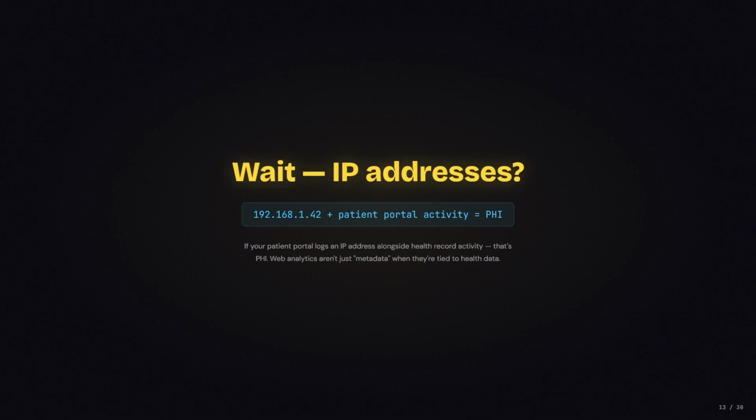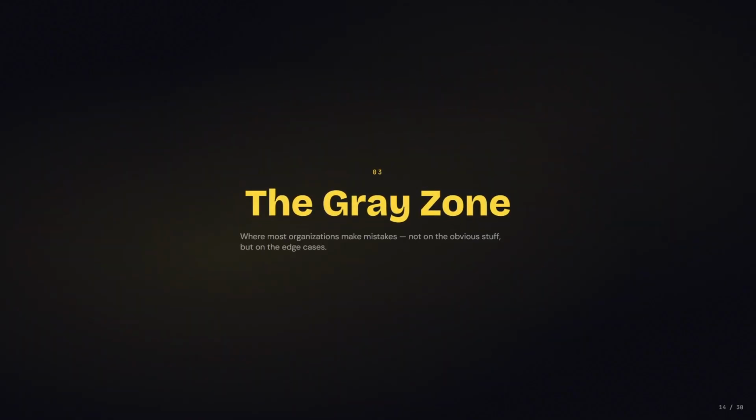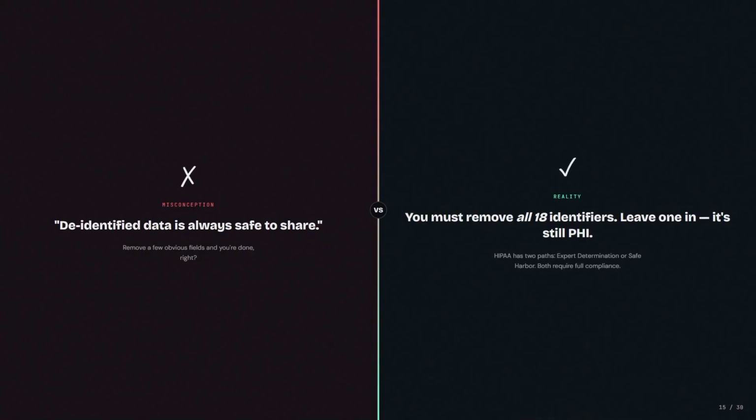Here's where most organizations make mistakes. Not on the obvious stuff, but on the edge cases. HIPAA has two paths to de-identification.